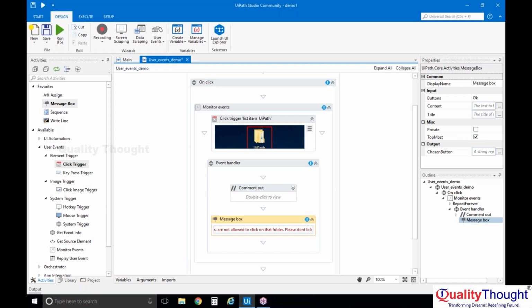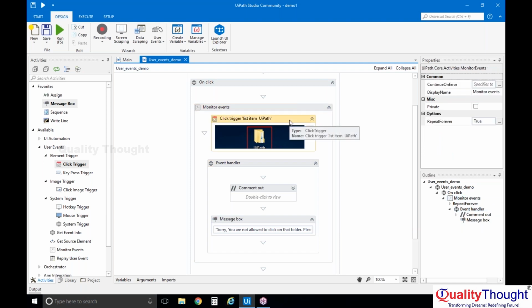Please don't click. This is a small message box activity that you display to the user. We are telling repeat forever is true.